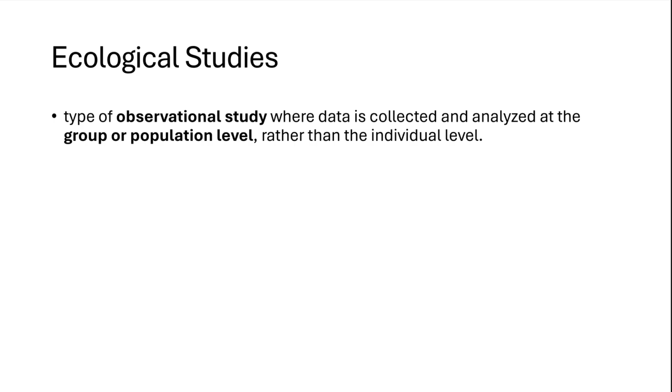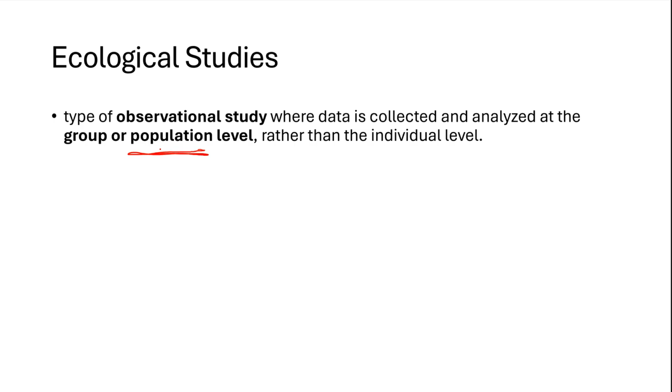The last one we'll talk about is something known as ecological studies. Up until this point, we've primarily been talking about individual results. How can I relate this to an individual? Ecological studies are interesting in the fact that they are a type of observational study where the data is collected and analyzed at the group or population level. I can relate this to an entire population rather than just one individual.